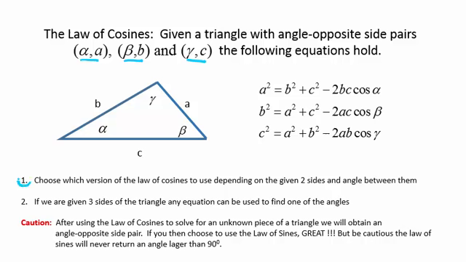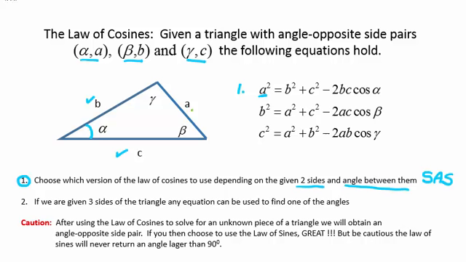The first scenario we were considering is if our triangle had two sides and the angle between them. We were calling this the side angle side problem. In this scenario, the law of cosines could be used to find one of the remaining unknown sides. For example, if we're given sides B, C, and alpha, the angle between them, then the first version of the law of cosines could be used to determine the side A. Side A would satisfy that its square is equal to B squared plus C squared minus 2 times the product BC and the cosine of alpha.